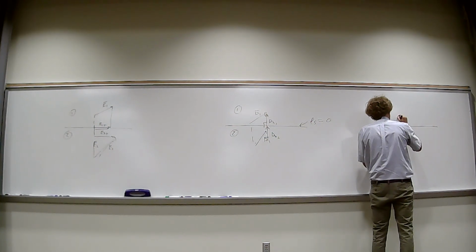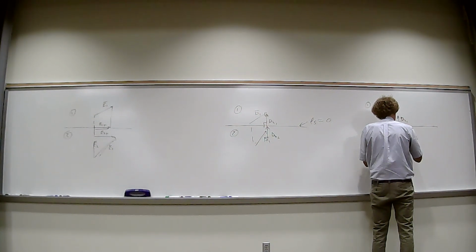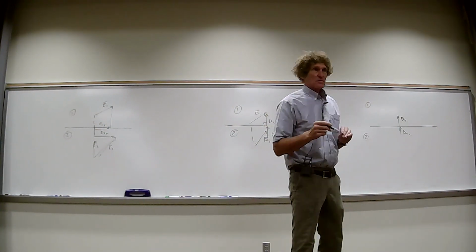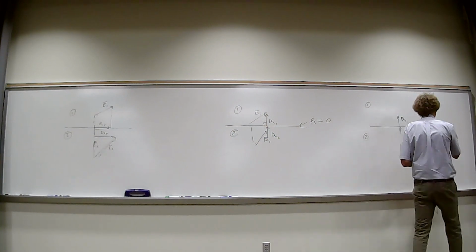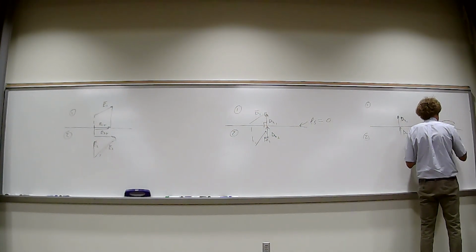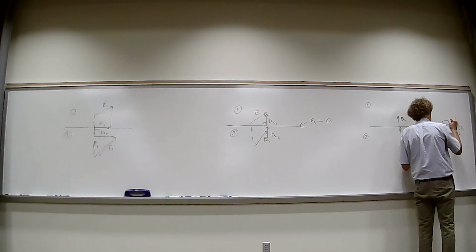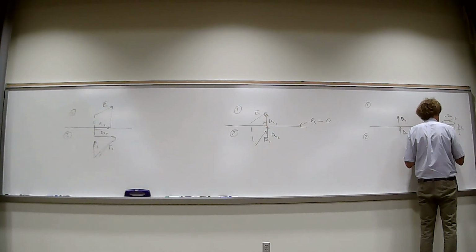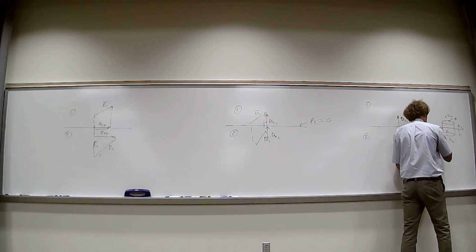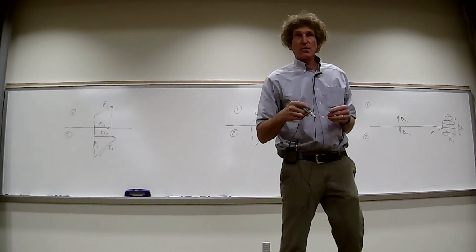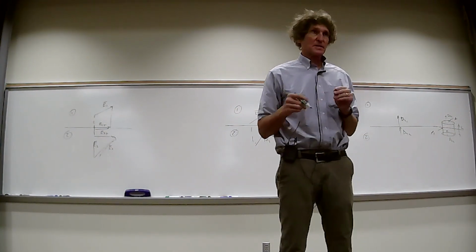Then if you have, and I'm just going to show you this, D normal in region 1 and D normal in region 2, you have to do one other thing, and this comes from Gauss's law. Remember, if we were doing Gauss's law, what we'd say is this. We'd say if you put a pillbox here of height H and area A, we have a D field here, D normal in region 1. We're going to have a D field here, D normal in region 2. And we're going to have a bound charge, rho s. Now I'm going to do this in a kind of a casual way. I'm not going to go through the exact mathematics. I'll put down the math you need in a second.